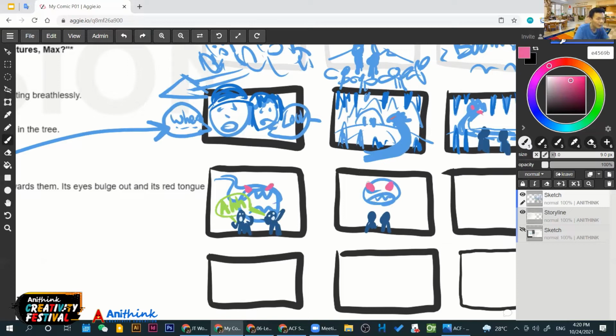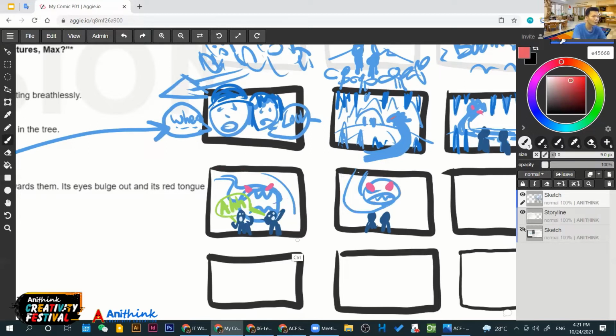And then, yeah. Maybe the snake is come from this way, from top to bottom. This one is from here. This one is like this. This one is like this. This one is straight away like this.